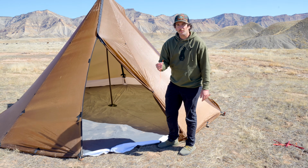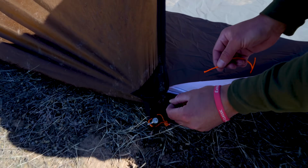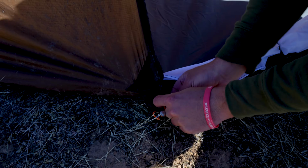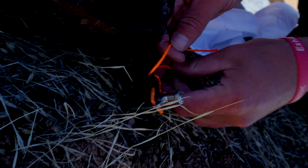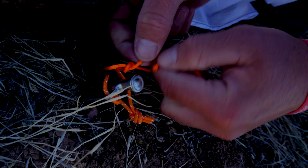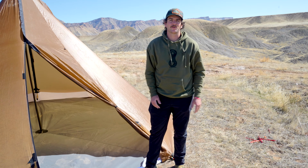If you want it a little bit more secure, you can take a piece of cordage. We have a line lock right here that you can run this through and connect to your teepee, or you can just tie these two stake loops together fairly tight, like so. That will keep it from moving. So all you've got to do is pull out the floor with your teepee attached to it, put in your stakes, pop the pole in, and it'll be a perfect pitch every single time.